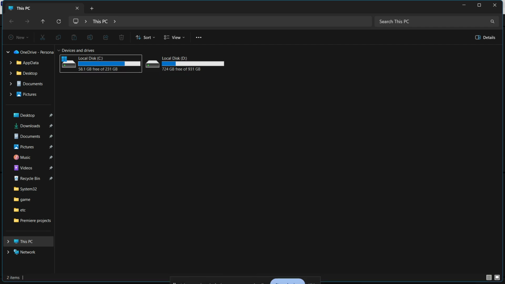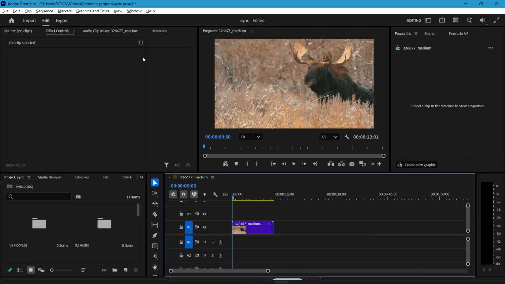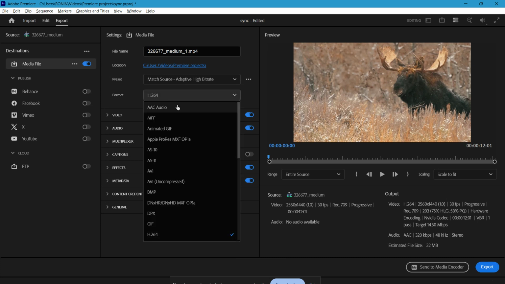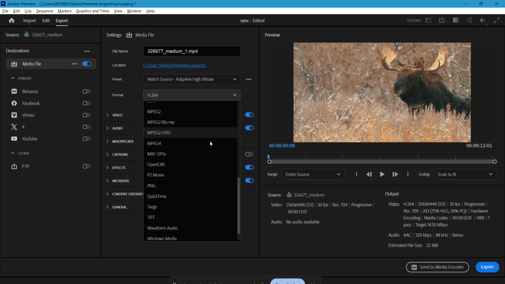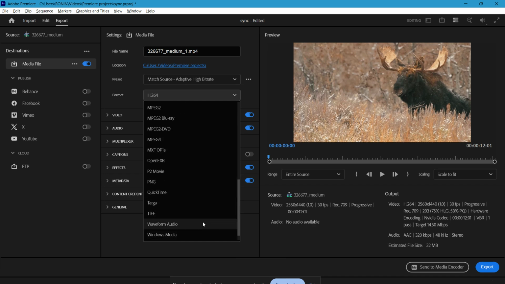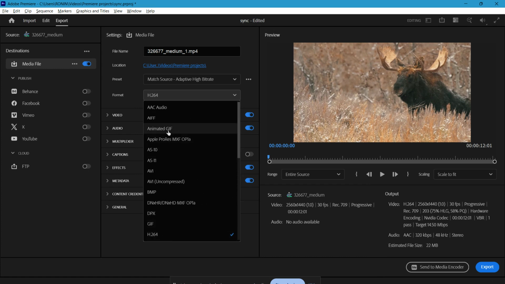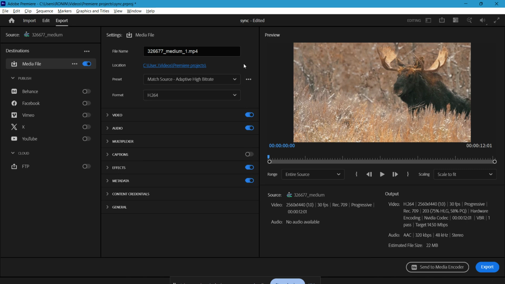If you're still having trouble, change your export codec. Instead of exporting directly to H.264, try using a pro-level intermediate format like Apple ProRes. This can make the export process much more stable. After you successfully export the ProRes file, you can compress it later into H.264 if needed. This two-step method is especially useful when the problem is caused by a stubborn codec conflict or a damaged export path.